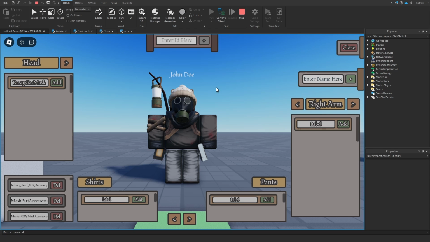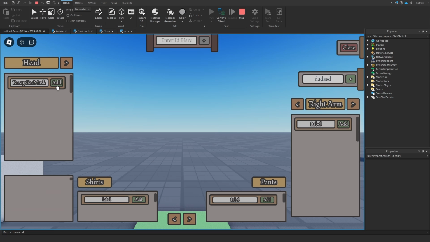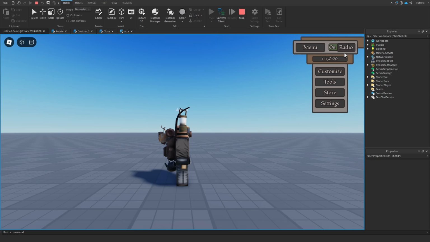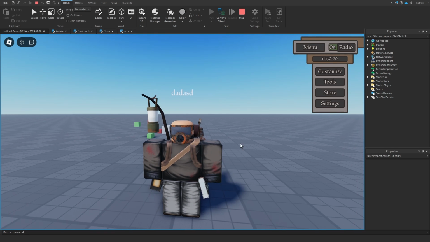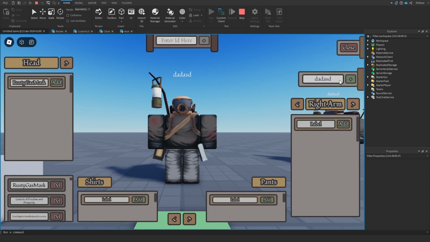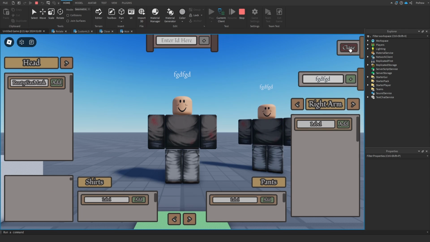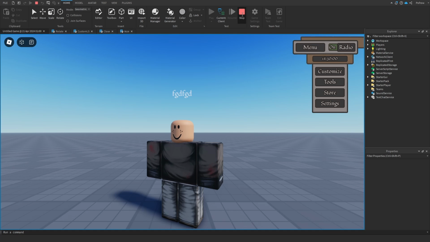So, as you can see, I have my example of a character customization GUI in front of me. I have the player's avatar. I can rotate it around. I can change his name. I can add something to him, I can remove something from him, and when I leave, you can see it gets applied to me. And it also gets applied live for anybody that's wondering. So let's get started.